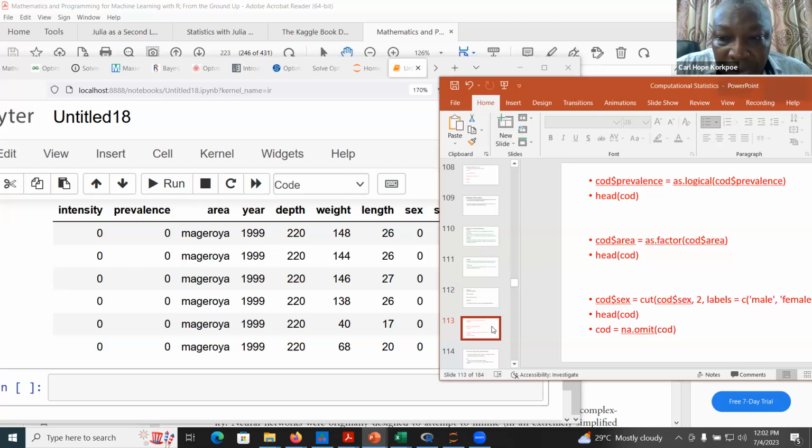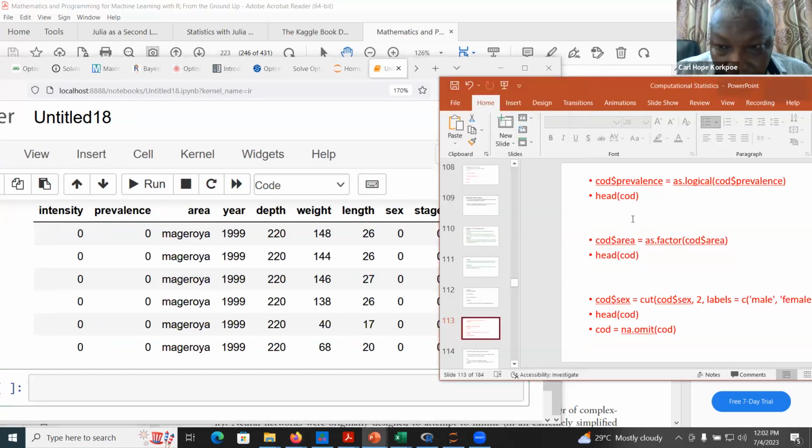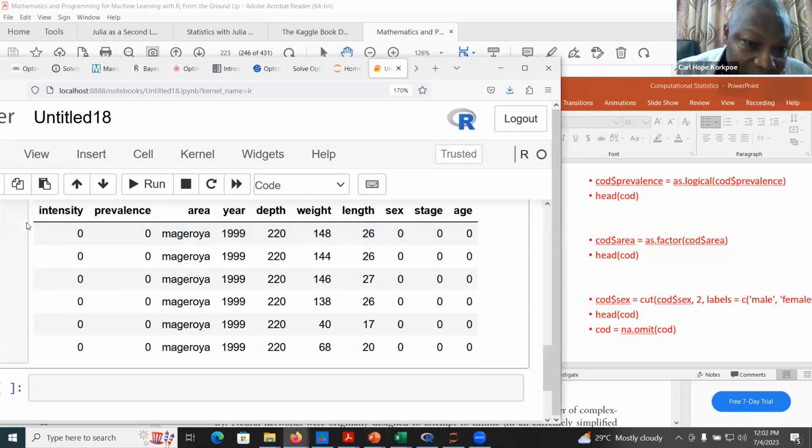And so here we are going to do a bit of what you call data wrangling. Data wrangling. When you look at the data, you are going to see zeros, ones, and so on and so forth.